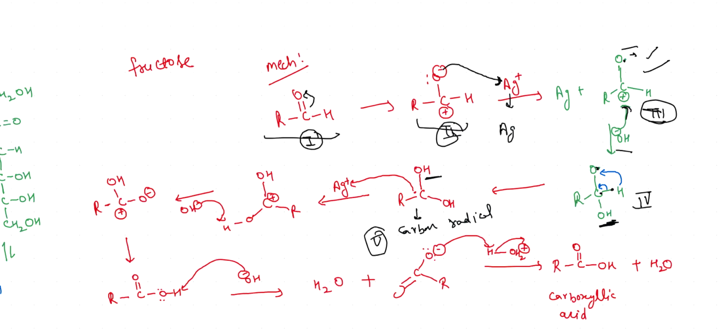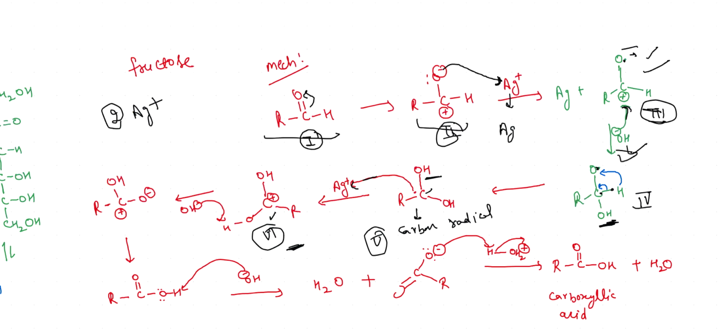Again, the second molecule of silver positive will react with this carbon free radical and the carbon will give its electron to silver positive. Upon losing its electron, the carbon will get the positive charge. Okay, so this is your intermediate number 6. In the next step, we have used two molecules of silver positive until the step 6 intermediate, and one molecule of hydroxide ion.